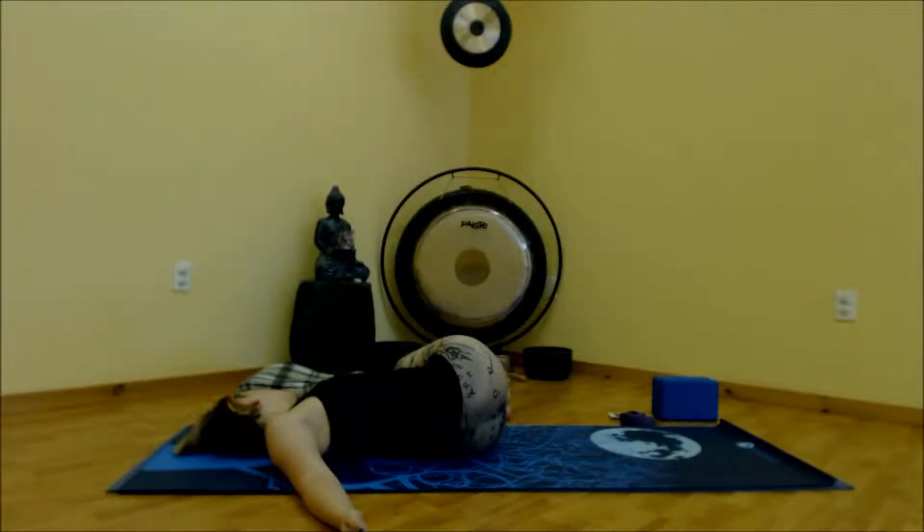Make any adjustments. Get comfortable. You can again explore those little head rolls side to side. If a particular spot feels really good, feel free to stay there. And let the breath be expansive. I often, in twists, like to imagine the breath kind of swirling around the spine like a whirlpool, getting into all the little nooks and crannies, all the organs.